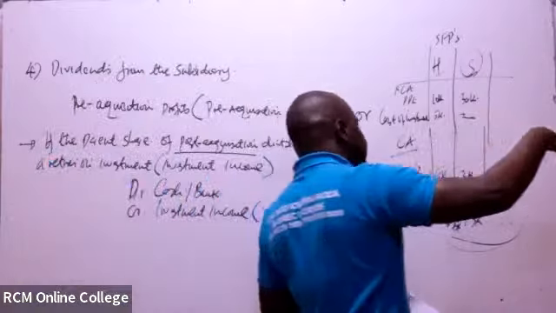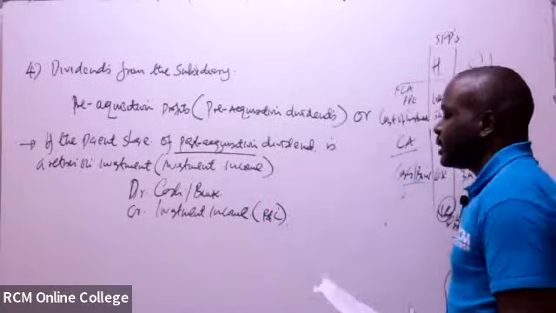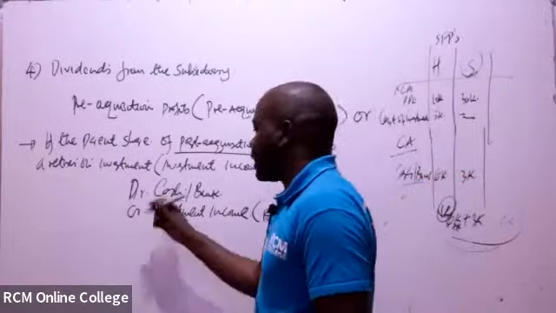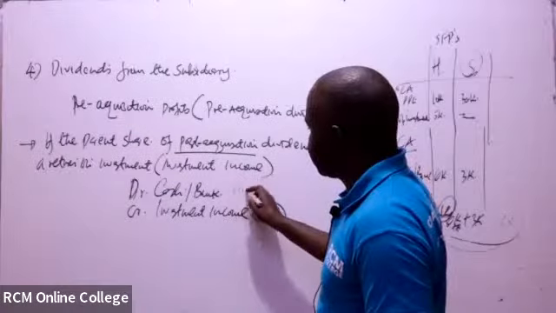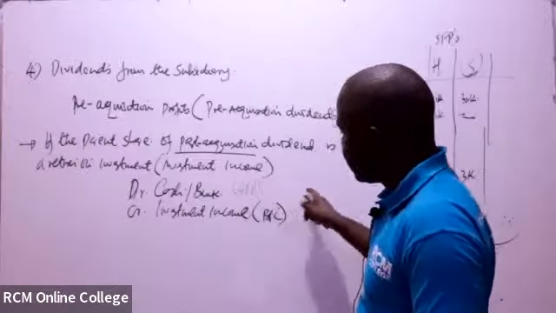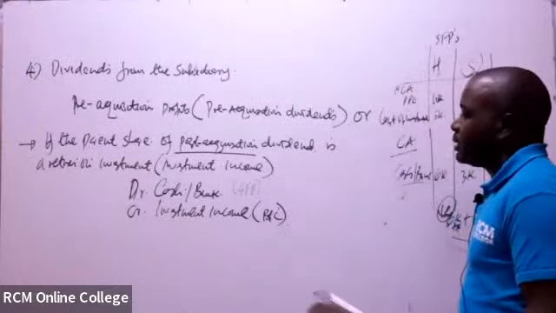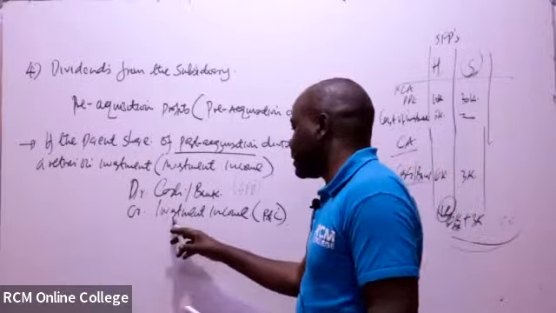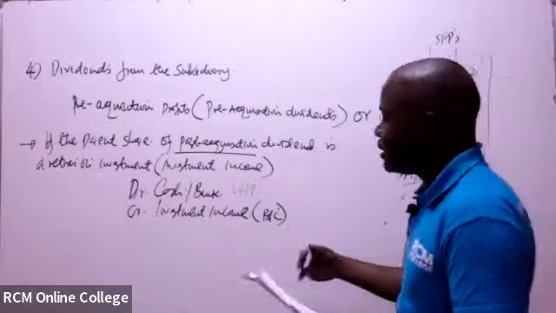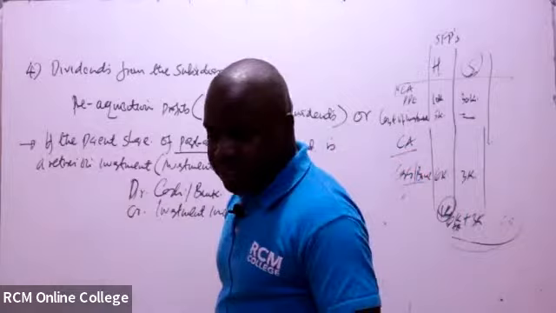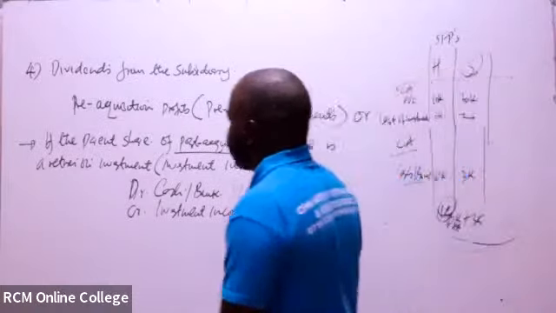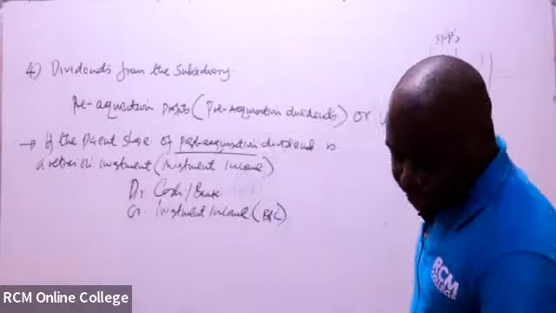Now after the subsequent 9 months, you recognize that one as an income. Because they received cash, you debit the cash account. This one appears in the statement of financial position, so you increase it. But the investment income in the statement of income, you credit, because it is increasing that income you are receiving from an investment. You'll recognize it under the investment income. Hope you've been able to capture that.